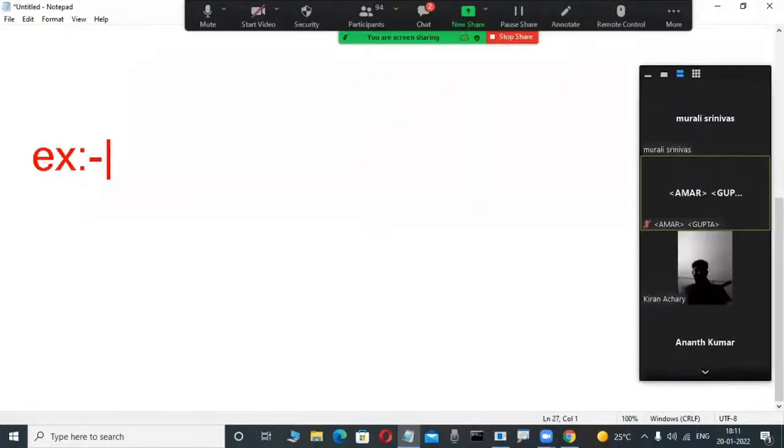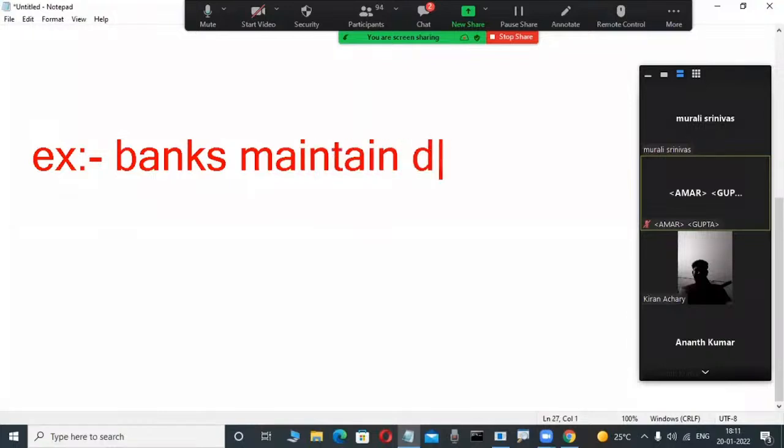So many applications are there. One of the applications I'm taking. You take a bank. Banks maintain databases. Observe it here. What is the purpose? They are maintaining a database for storing something. Suppose customers, account holders, deposit some amount. You are also depositing some amount. Your details, your name, address, phone number, your balance, your account number. These details are important to store permanently.